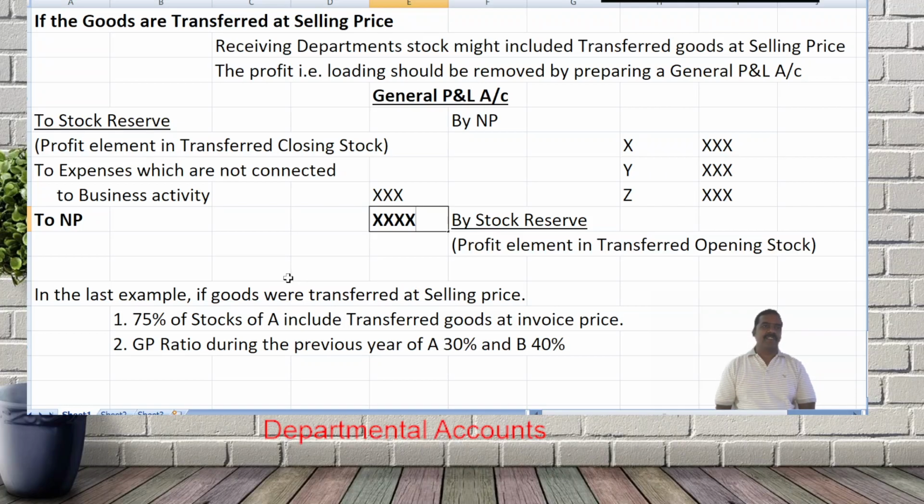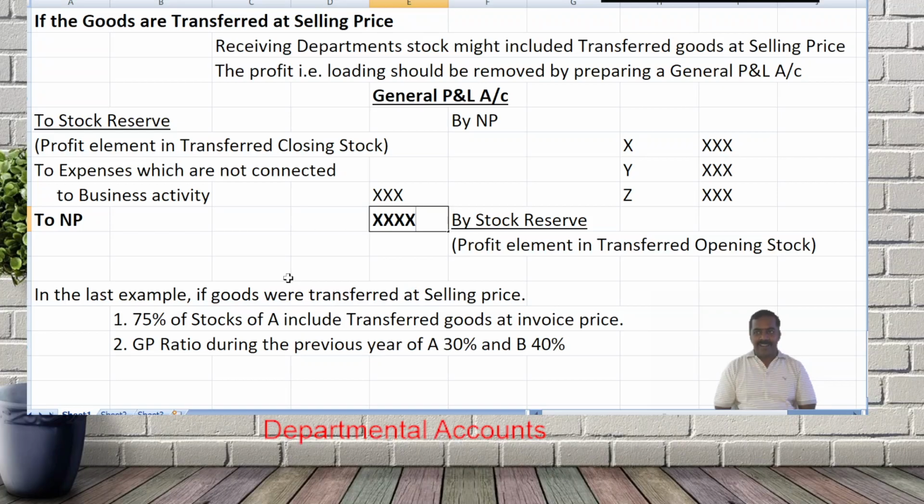But you are receiving from me at what? Cost price. You will sell your cloth at your regular selling price. You get a double advantage. Your performance will be super overstated, and my performance will be understated. My GP margin will be only 5%, and your GP margin will be like 45%.